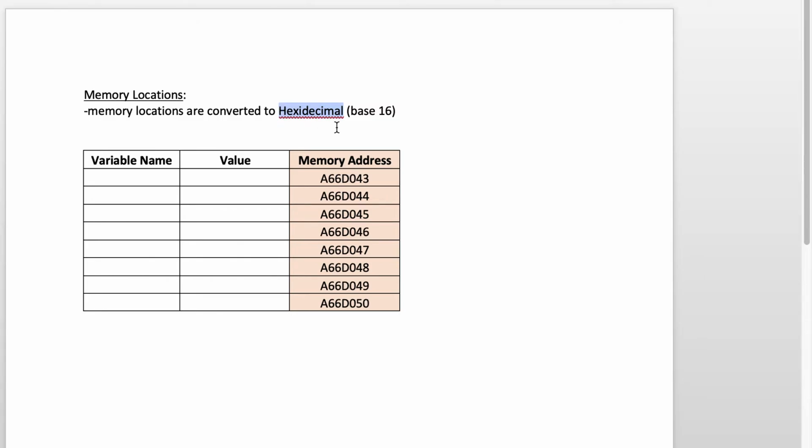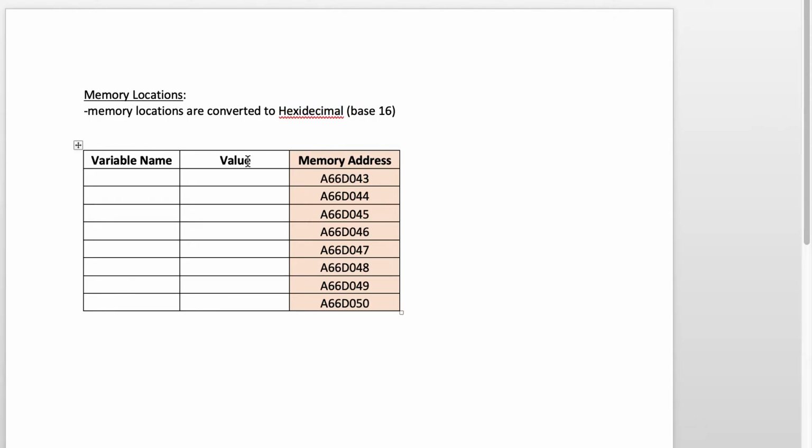The reason is that, when it comes down to it, they're stored in zeros and ones, just like anything else. However, when they're outputted, it's going to output in this form. If it wasn't, you'd just have a huge string of zeros and ones.